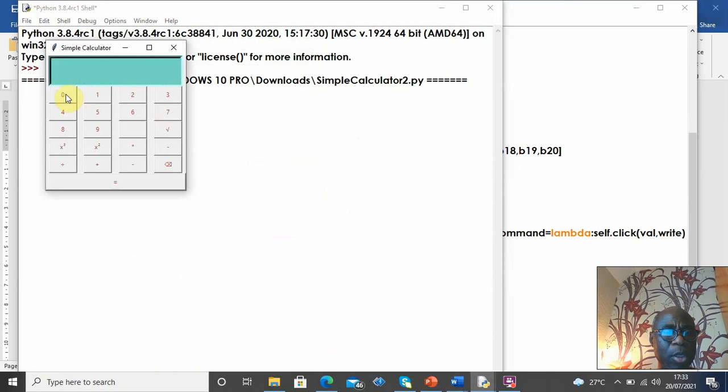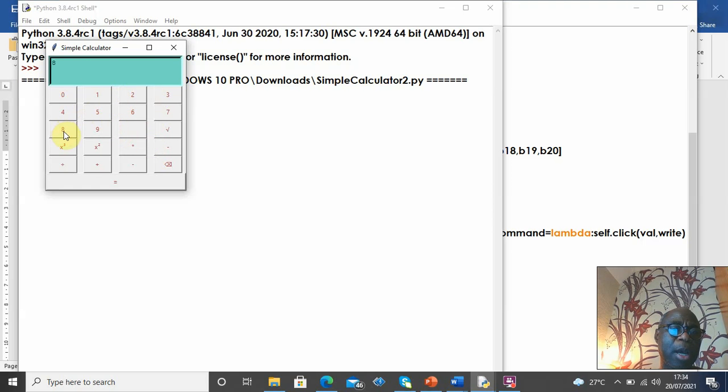Perfect. So as you can see, 0, 1, 2 is now complete. 0, 1, 2, 3, 4, 5, 6, 7, 8, 9. So we're going to add one more functionality. You can think of any functionality you can add. For instance, what possibly can you add here? You can add modulo, or there are so many. You can check for any other mathematical operator you can add. And I guarantee you, if you do it the way we've been doing it, it will definitely work. It will work. Everything is working perfectly.